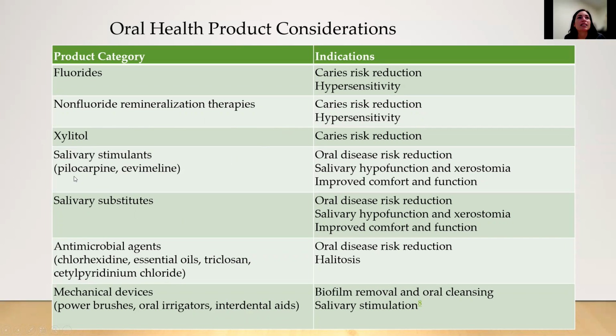Saliva stimulants like pilocarpine and cevimeline, I think I'm saying that right. These boost saliva production. And then we have saliva substitute, which is over-the-counter rinses and gels. Antimicrobial agents for oral disease risk reduction and halitosis. Mechanical devices for plaque removal, biofilm removal and oral cleansing. So just a little overview of product considerations.